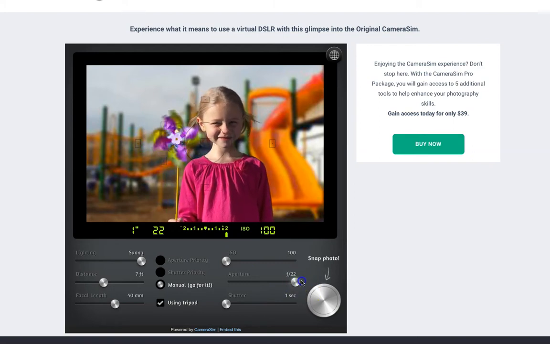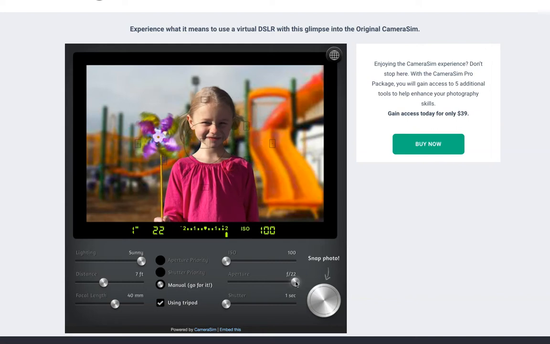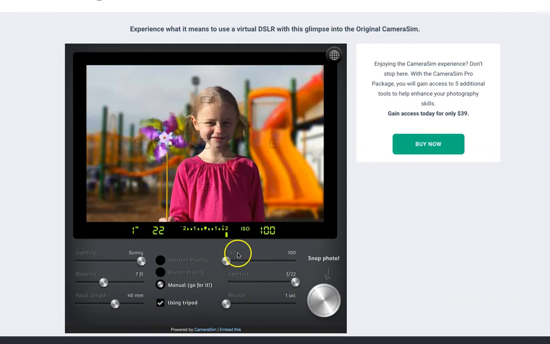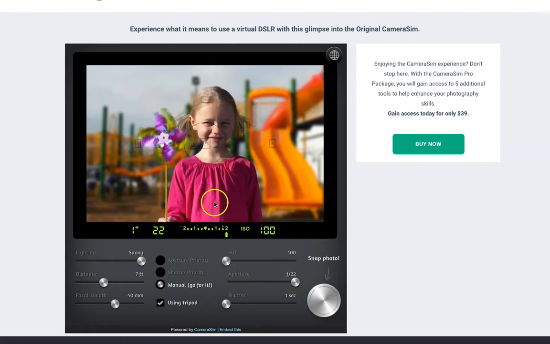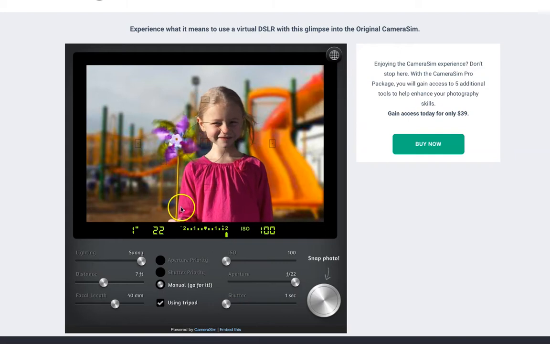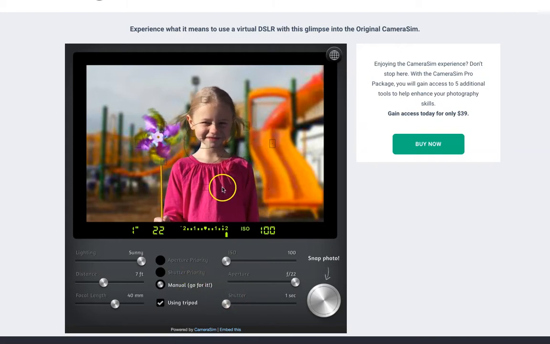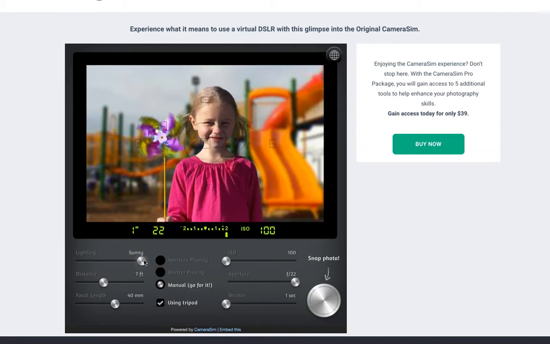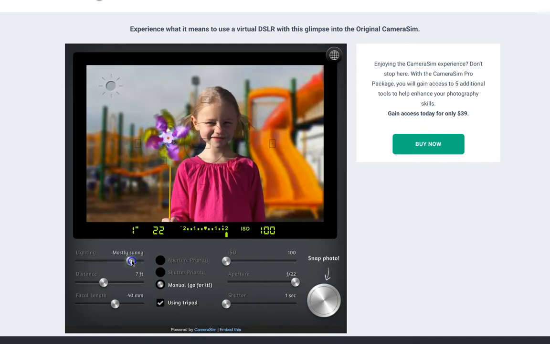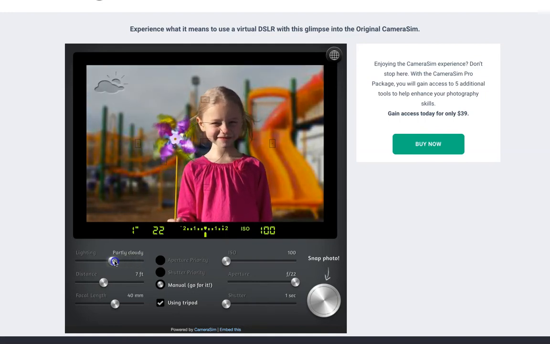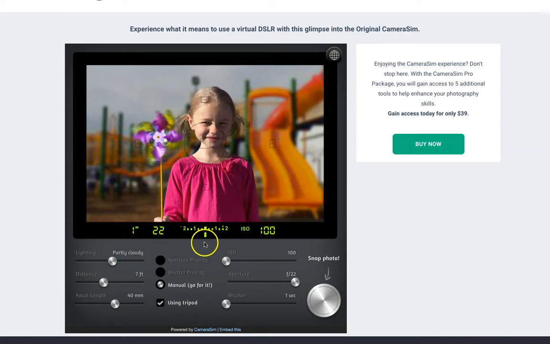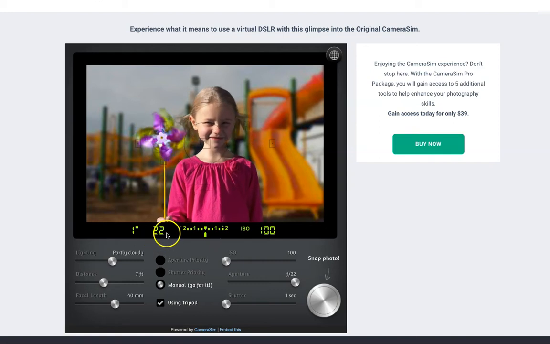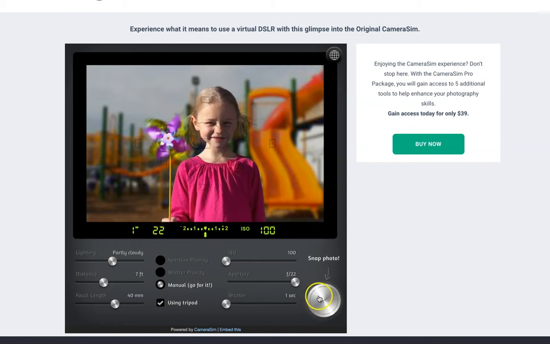But we're kind of stuck. We can't, the aperture won't get any smaller, the ISO won't go any lower, so this is a situation where we just can't do this because there's too much light. There's filters we could put over the lens in real life that would cut out some light, but let's say we didn't have one of those. But we get lucky and some clouds roll through. And oh, look at that. Light meter says, you know what? When those clouds came in, that cut out enough light. We could actually get away with this. Let's take this shot.